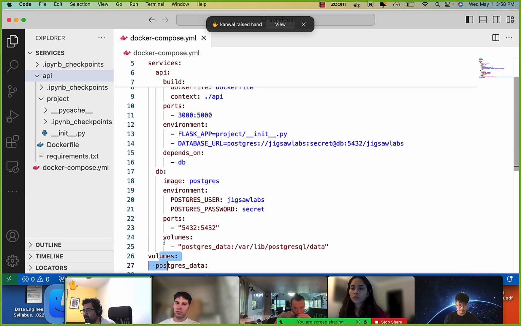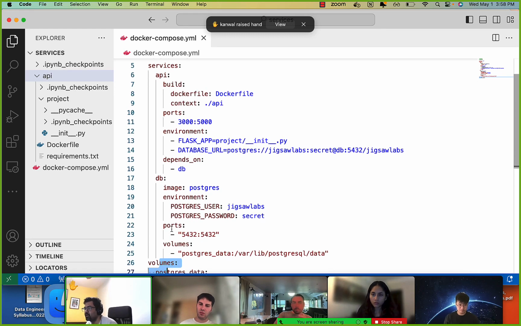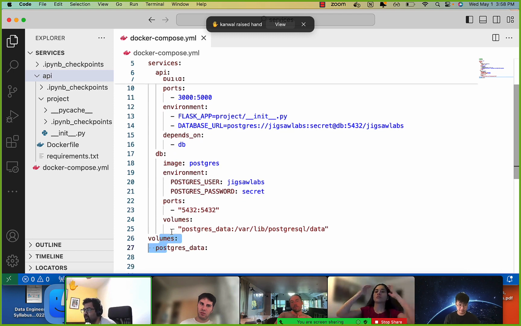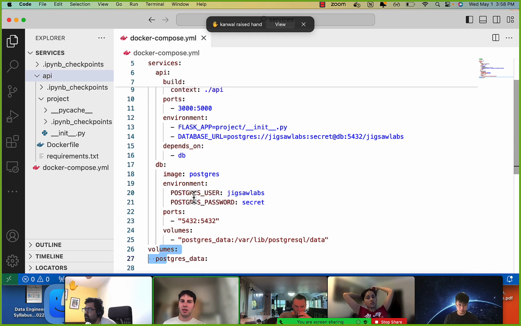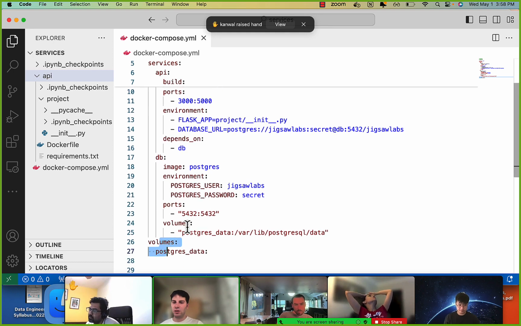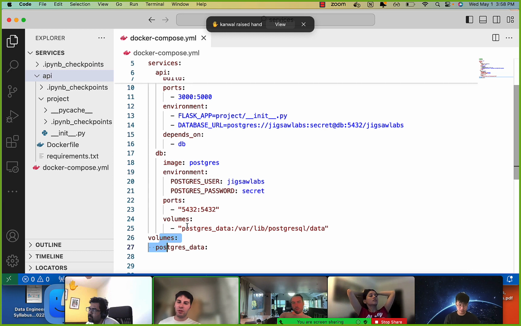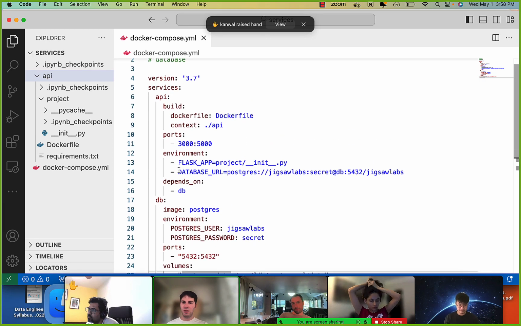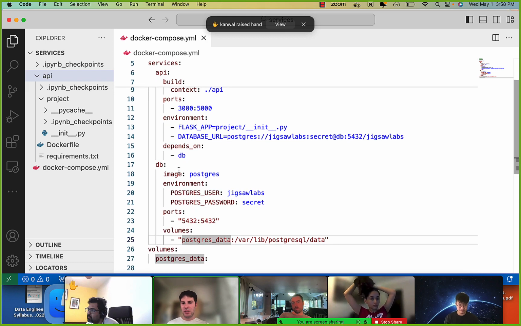Right. So when it tries to create a volume, my question still lies: how will it know which container to create this volume from? It's not. You're not thinking of it as this volume's created in a container, right? The volume exists separately. It's like a separate entity, and the volume exists in Docker land, and right here we're saying connect that volume, use that volume to write the data in this container to this volume.